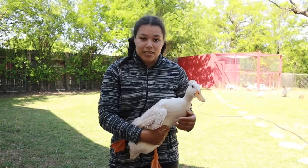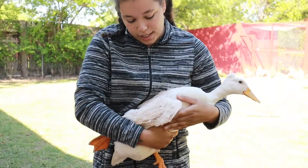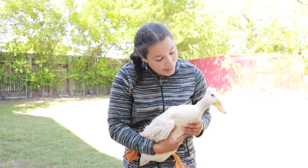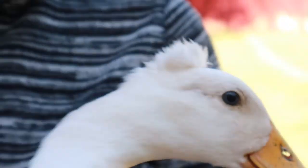Miss Daisy was actually a rescue from a local pond. We came across her a couple of months ago when we went to feed the ducks. As you can see, she has a broken wing, which is very unfortunate — it'll probably never heal. But she is thriving here and she's very happy. She also has probably the bluest eyes I have ever seen on a Pekin-looking duck.